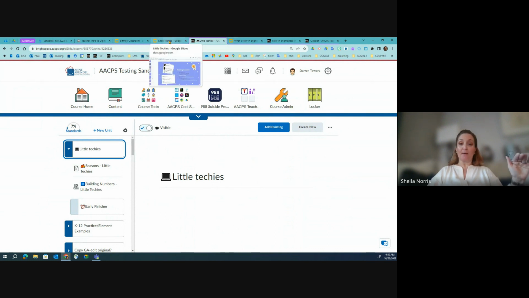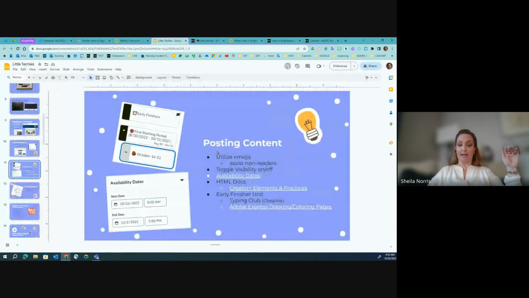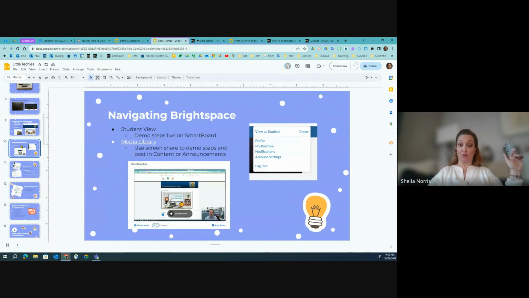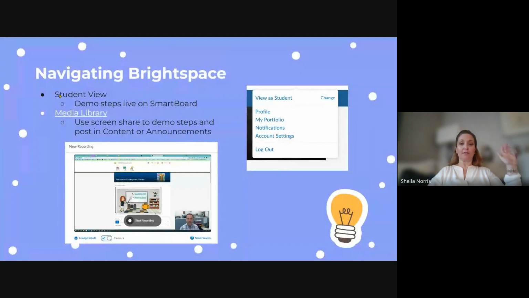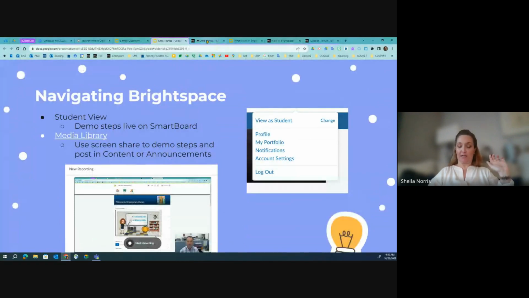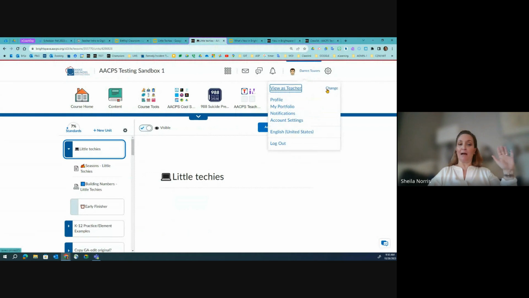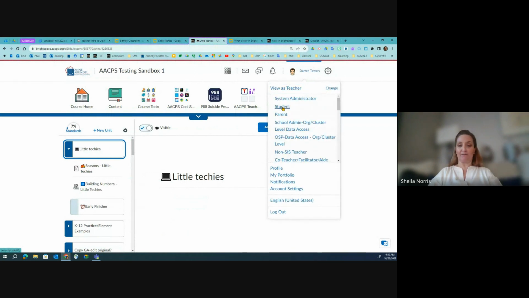So I bring up my Brightspace and I put it on the smart board and I toggle it to view as student, so that my screen looks exactly like theirs. And then that way I can say with the emojis, I want you to touch the book at the top, or I want you to touch, you know, on the Bitmoji classroom, I want you to touch the pumpkin, so that mine looks exactly like theirs and they can follow right along.